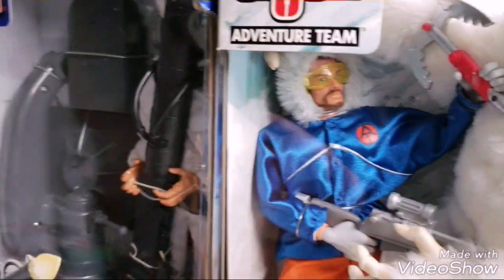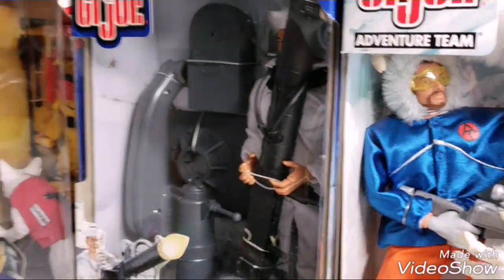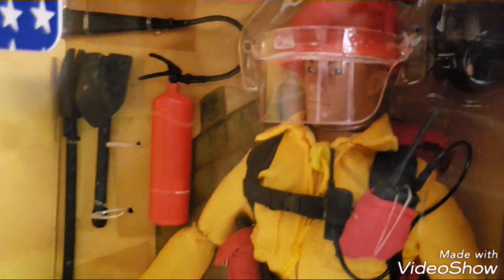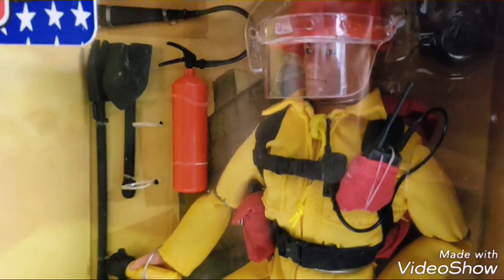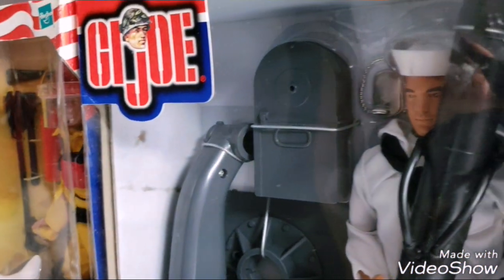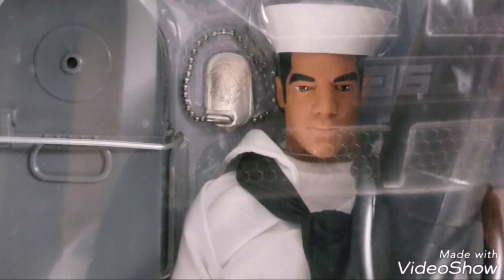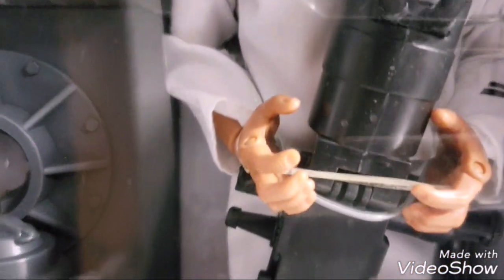These 4 figures right here, they're huge, they're massive. So what I do is, when a set of figures have been in storage for a while, I will let them set out for a while, an airing out process. These figures have been in bags for the last 5, 6, 7, 8 months. So we want them to let some air circulate through them. As you can see, this had a rubber band on it. I hate those rubber bands.